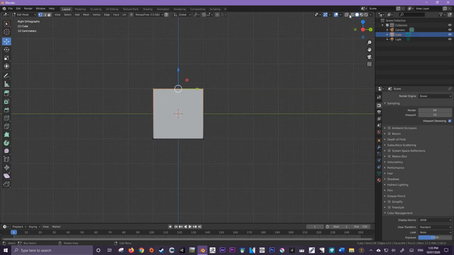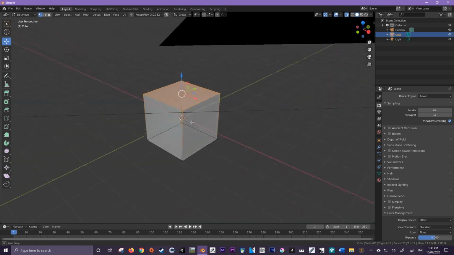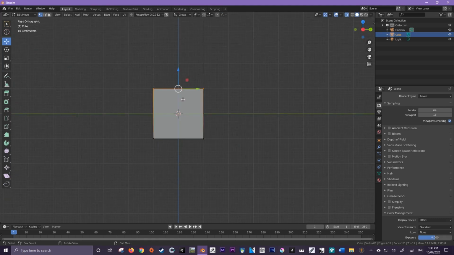But this time, let's turn on X-ray and let's drag. And let's see if we've selected all those vertices, and we have. So the reason why this happens is because Blender selection tools essentially use occlusion to determine what is selected. And in solid mode, essentially those vertices behind the front vertices that we can see count as being occluded. So they're not going to be able to select it.